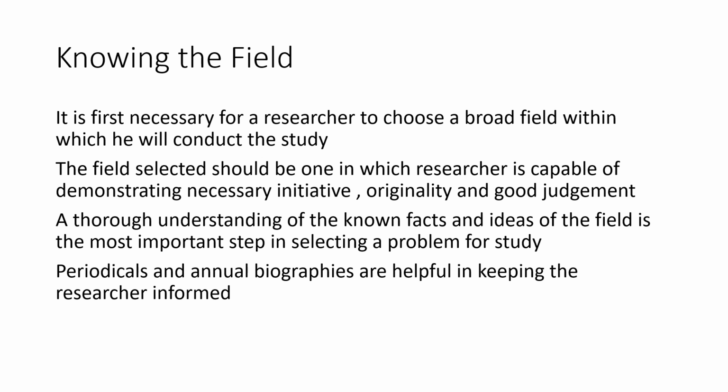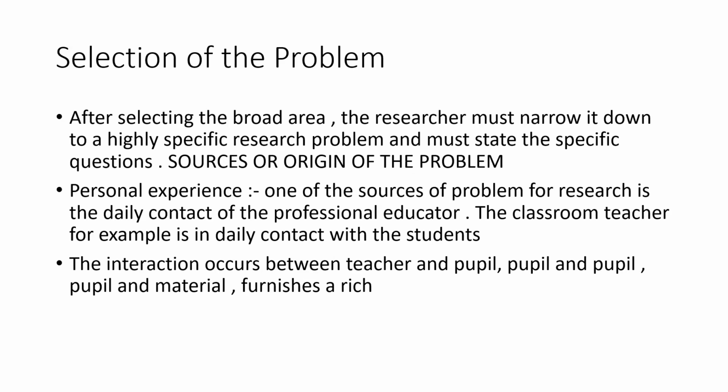So a thorough search of facts and ideas of the field is the most important step in selecting a problem for study. Periodicals and annual bibliographies are helpful in keeping the researcher informed. And then we select the problem. After selecting the broad area, the researcher must then narrow it down to a highly specific research problem and must state the specific questions on sources or origin of the problem.